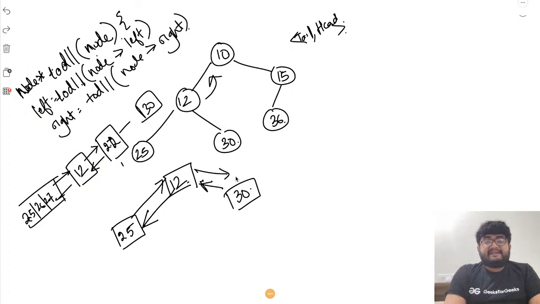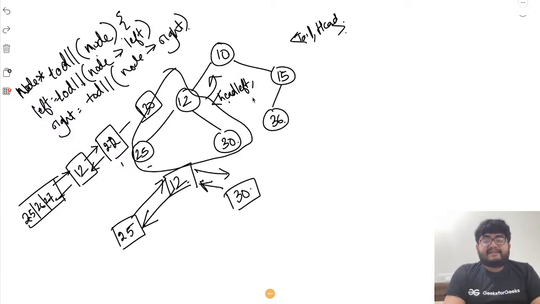So now this has to return the head and the tail again. So what do we return? The head will be what? Head of this: the head will be the head of left. And the tail of this entire subtree, what is the tail? The tail will be the tail of the right child, so tail of right.